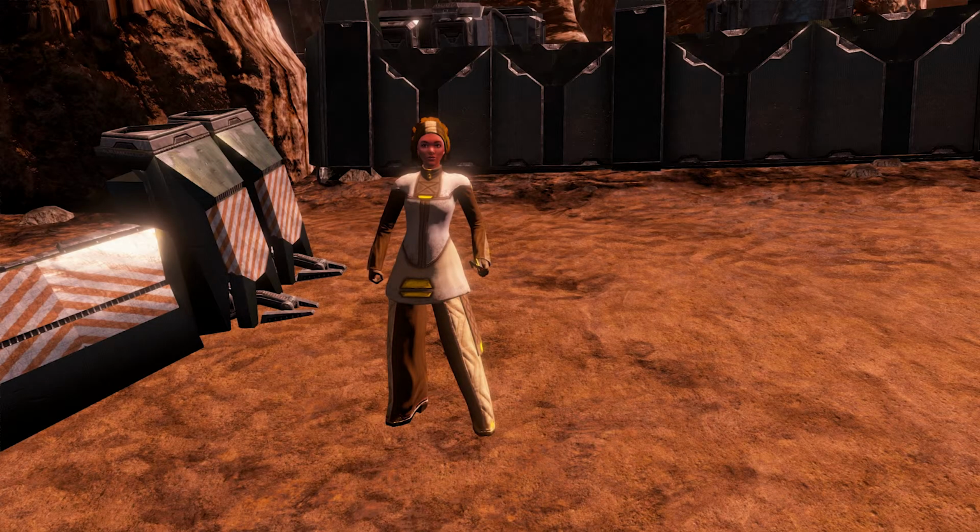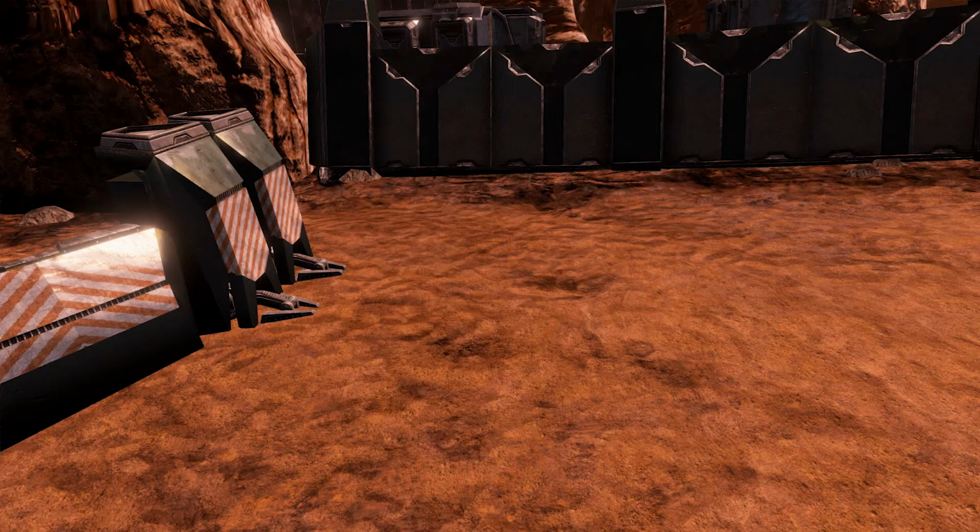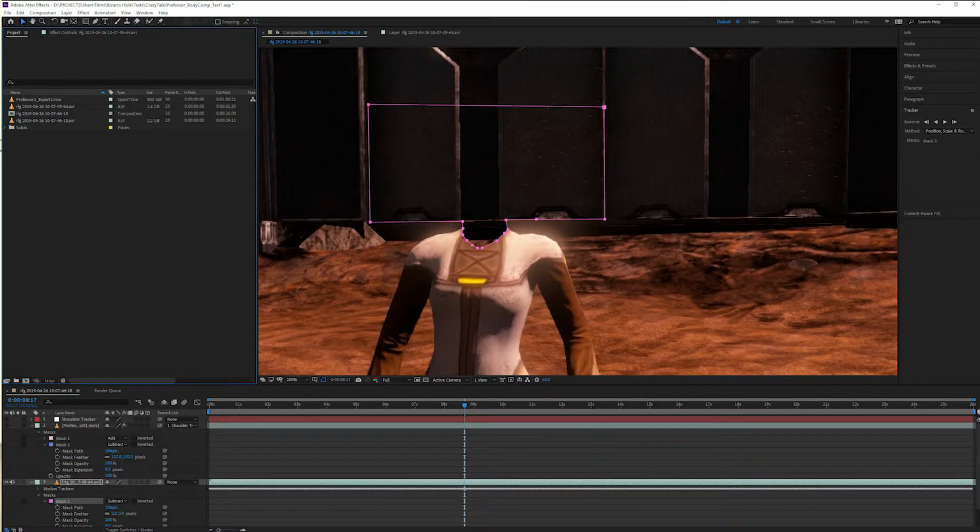So next, it's time to try and comp this all together with footage from the game. Try and replace the head of the character in the game with the new talking head that I've created. So I've taken some footage of our character in-game, face on, so it matches. And it's also important to record a background plate because I'm going to cut out the head from the original game footage. So I recorded a background plate which is just exactly the same camera angle but without the character in the shot. So the next step was just to cut out the head of the character in the game so that it can be replaced, and using that background plate that I recorded to replace where the head used to be.